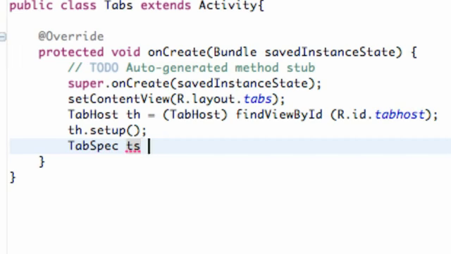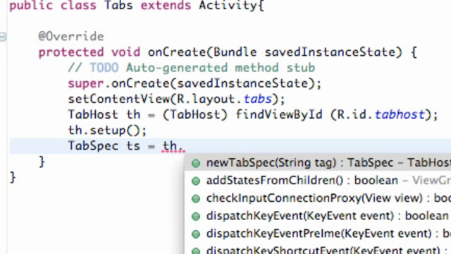Then we say our tab specs is equal to our tab host dot newTabSpec, and basically what this is going to give it is a string reference or a name, a tag of some sort.